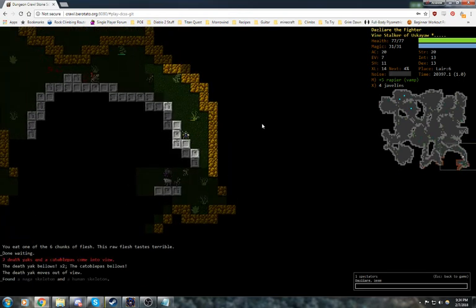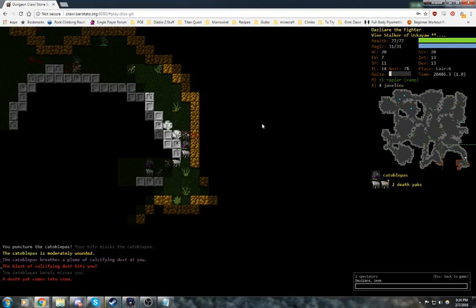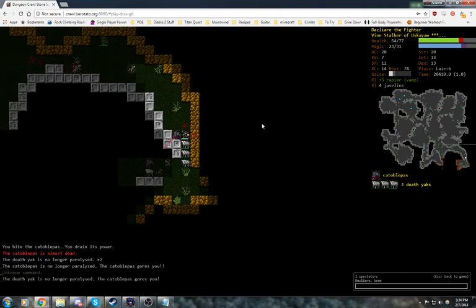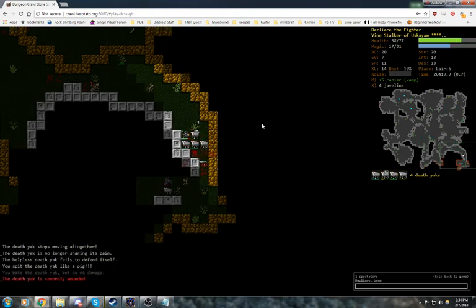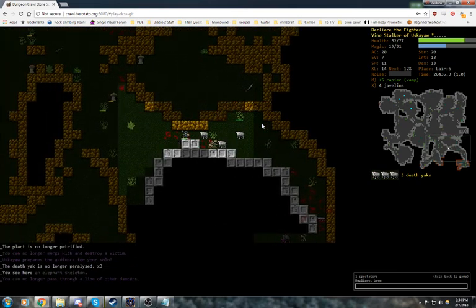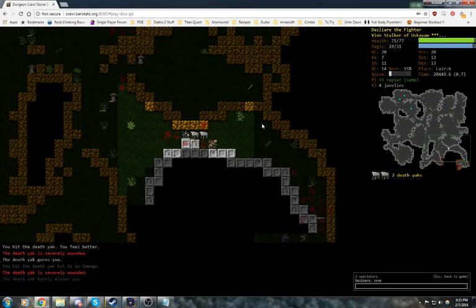Yep, the catoblepus one. Catoblepus and a death yak. Alright, so that is going to freeze the death yak and allow us to kill it. So, thank you. Alright, we need to not be hit by the calcifying dust. And the catoblepus is dead. So we'll go ahead and kill this death yak, and then we'll kite the rest of these back into a choke point, and now they should go down just fine.